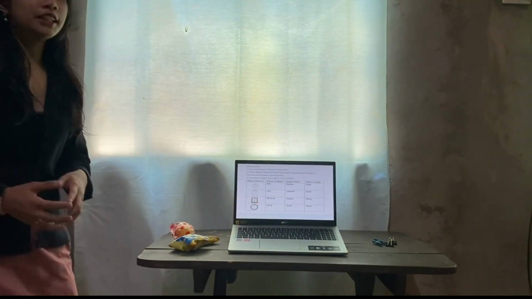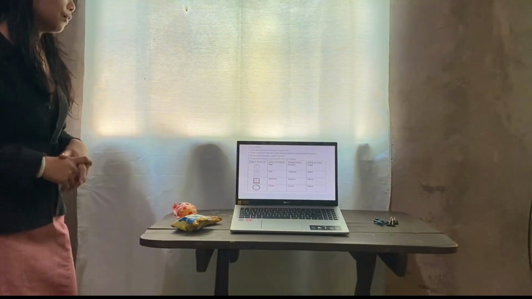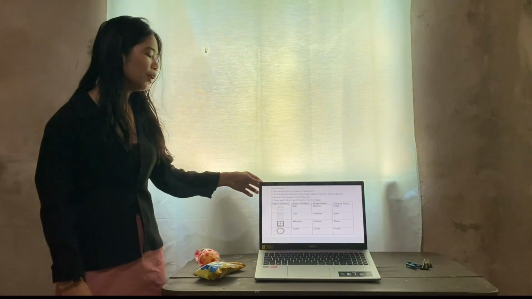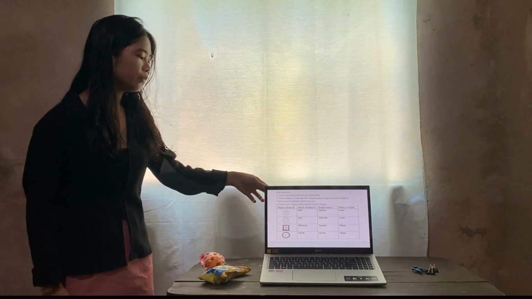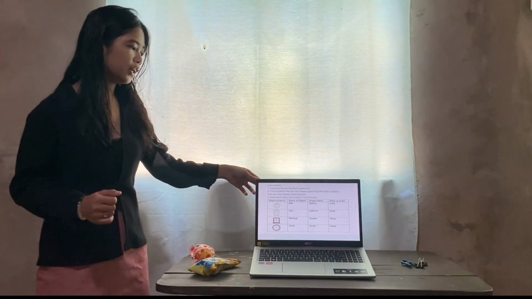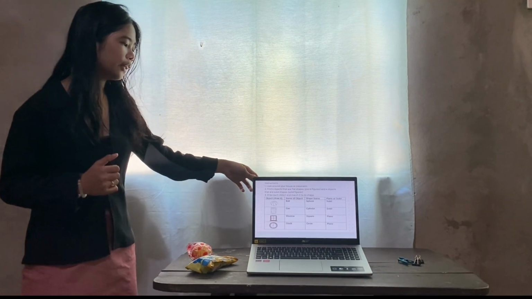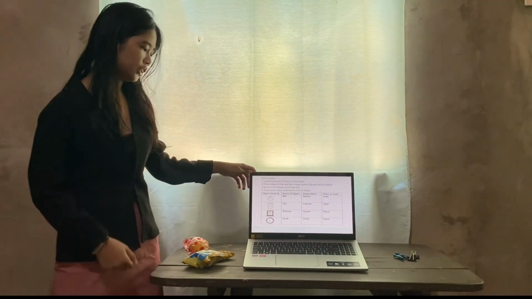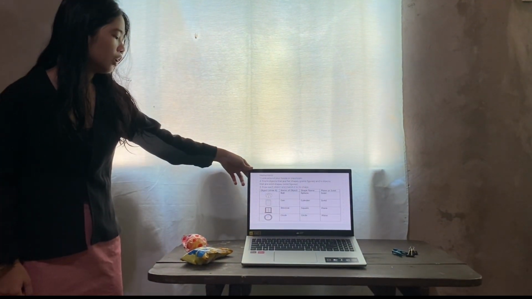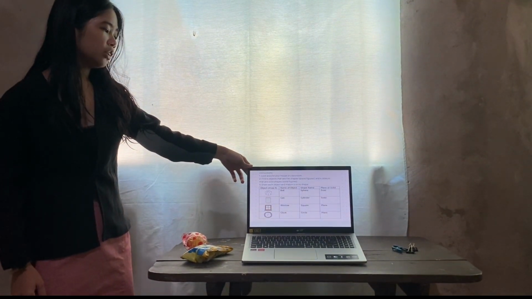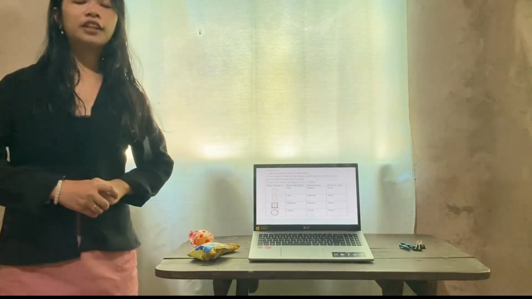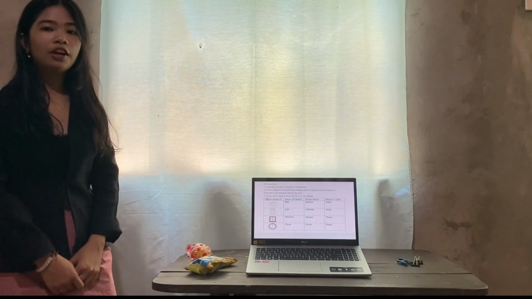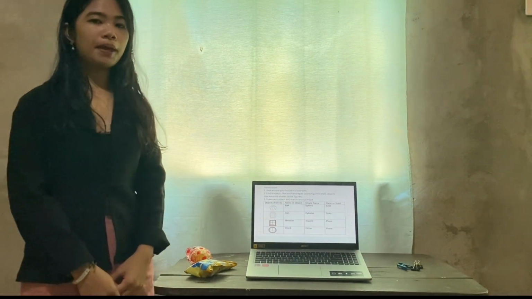And now let's proceed to our next activity. So here are the instructions. Number 1, look around your house or classroom. Number 2, find 4 objects that are flat shapes, plane figures, and 4 objects that are solid shapes or solid figures. And number 3, draw each object and match it to its shape. Okay, get 1 whole sheet of paper and write your answer. Are you done? Okay, pass your paper.